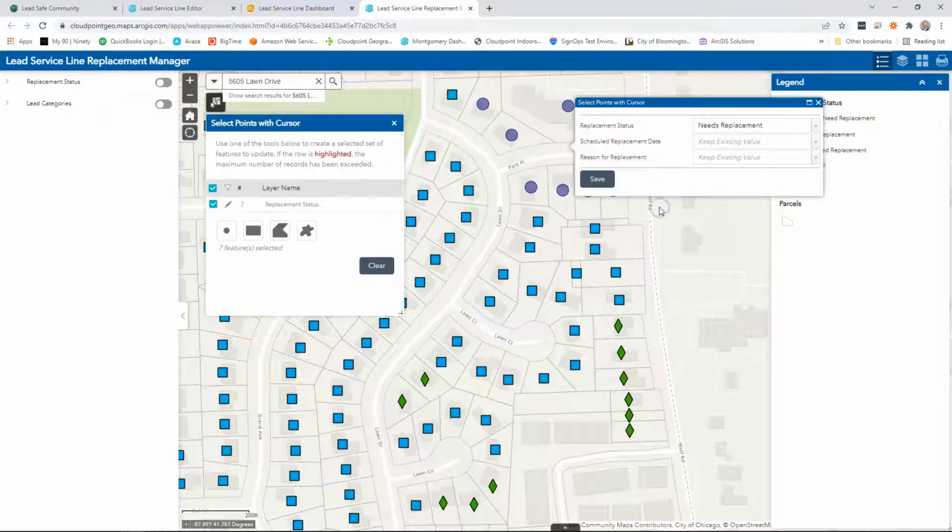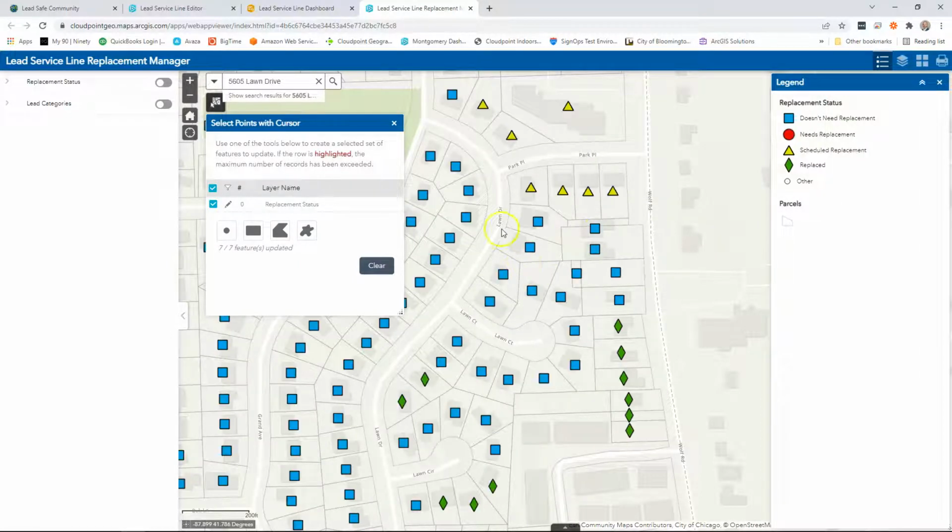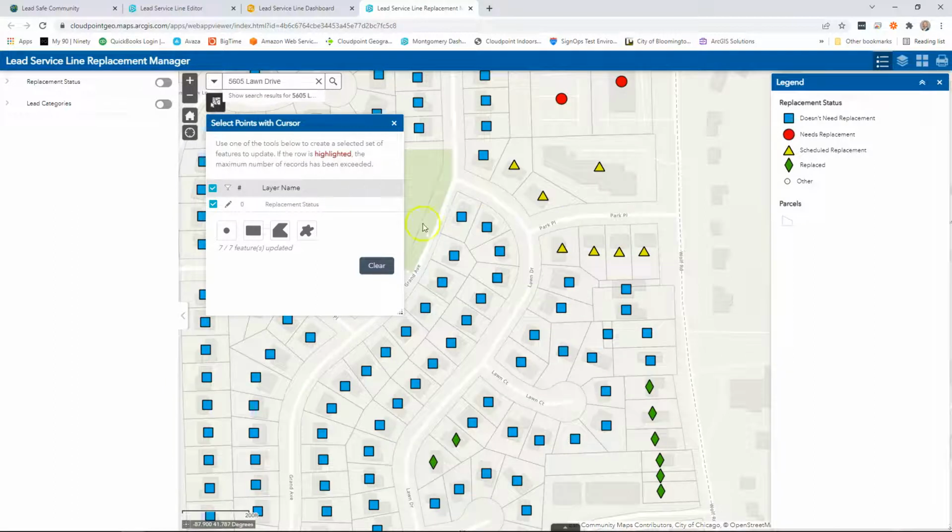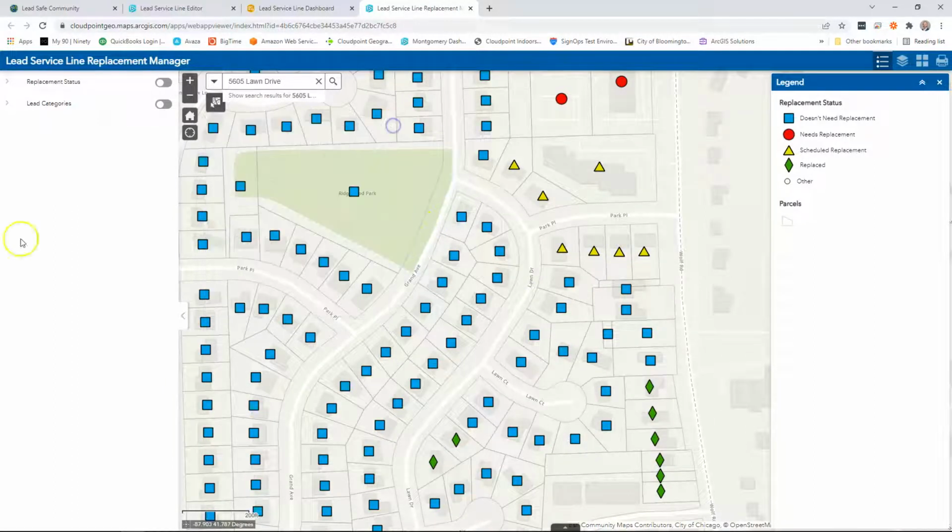Let's say I'm going to do all these at the same time, and these are actually scheduled for replacement. And let's just make them all August of 22, and I can say replace for lead. I save those, and we'll see those are scheduled for replacement, and they show up in yellow. So really handy features here to be able to update what's there.